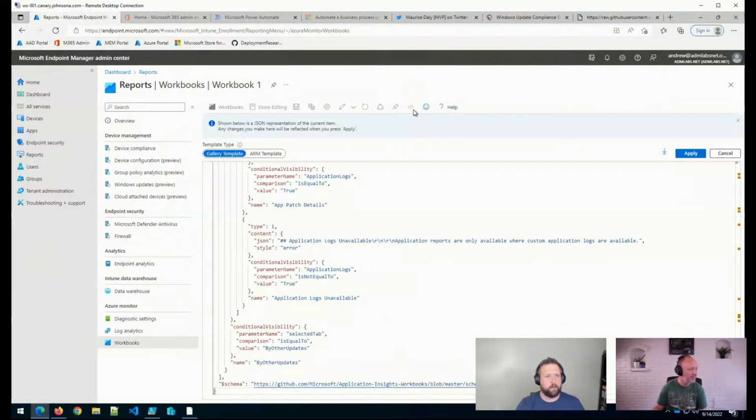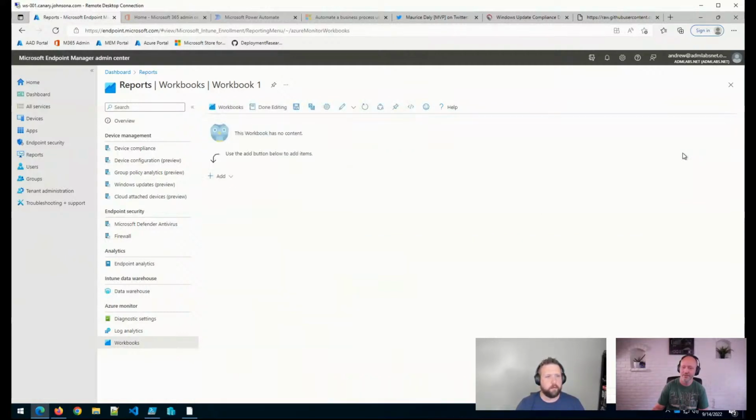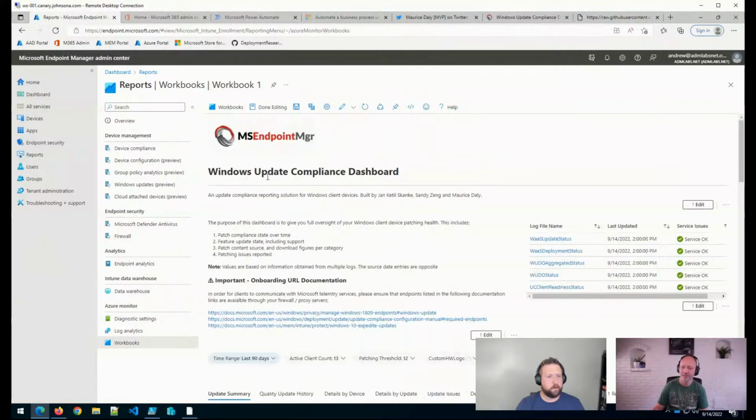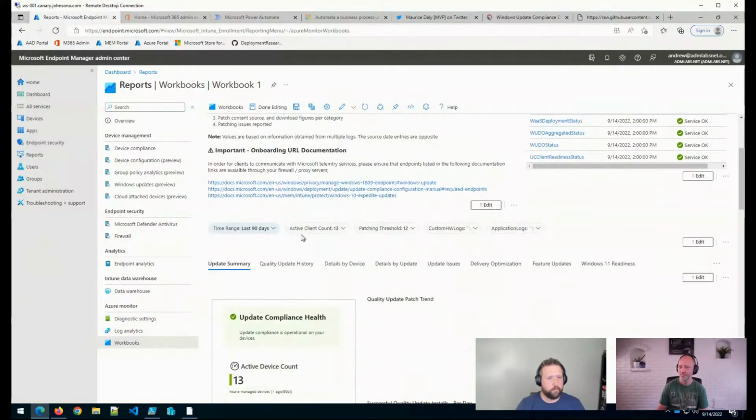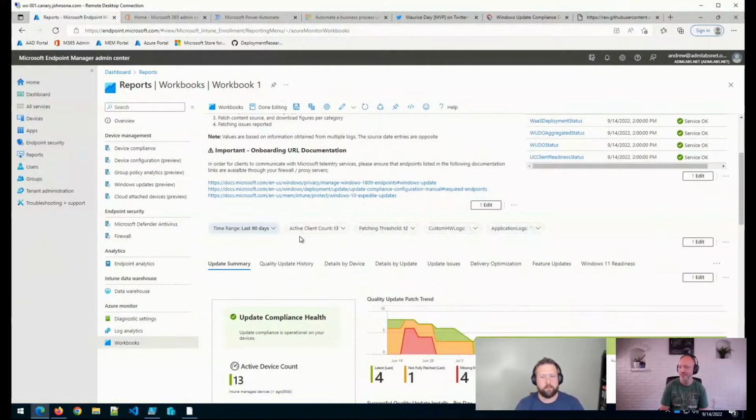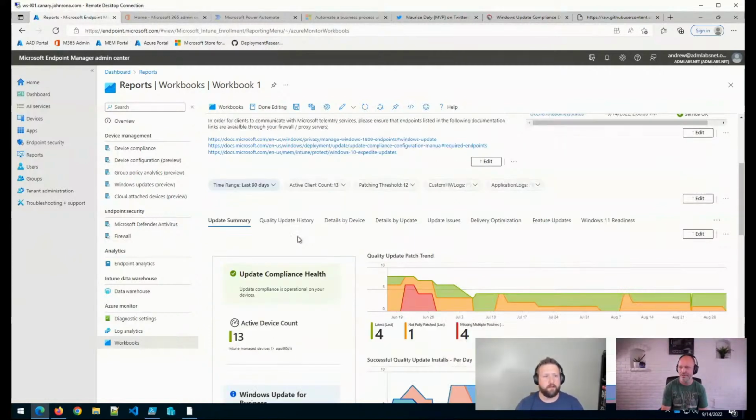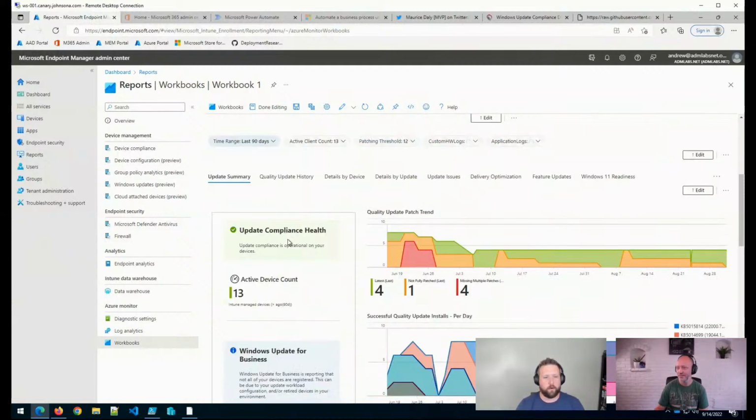So this little button here allows us to edit the specific code for the workbook that we have. So we hit done. There we go. We have the new dashboard, and it's already populating in my case because, as I said, I've been using this, and the data already exists in the log analytics workspace.